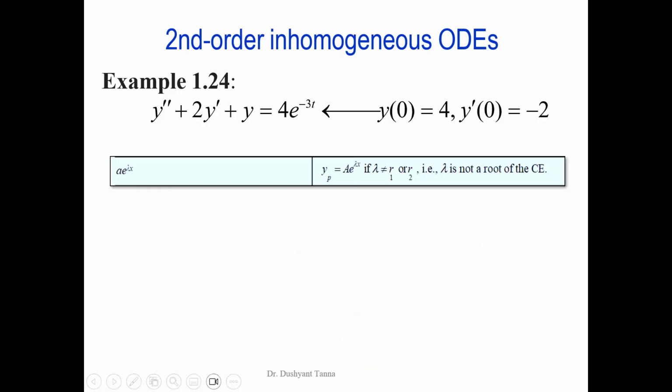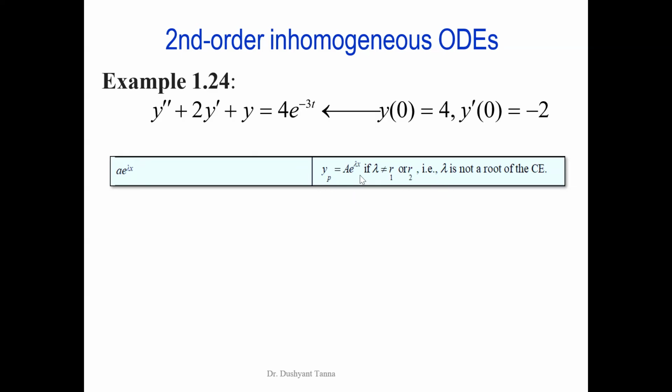Let's look at the next example. See, this is what I mentioned. This is how it will be given: y of 0 and y dash of 0 equal to something. So y double dash plus 2y dash plus y is equal to this thing. This is apart from the table, so we don't have to go back every time. Say I told you t or x, they can be the independent variable. Then everything will be in form of t. Please make sure don't mix t and x and y. Only two variables at a time.